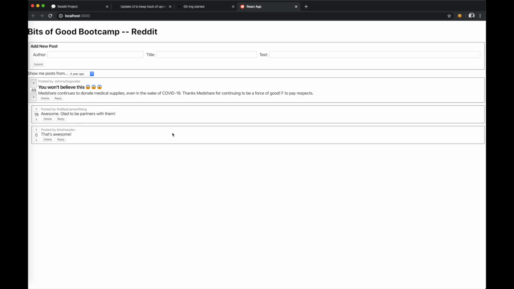And we want to keep track of all of the upvotes and all of the downvotes that are on the page right now. So we'll be able to see a running list, like adding up all of the posts and all of the upvotes on each of those posts. We don't have to worry about comments, because worrying about comments as well would get very hairy and very confusing. We're just going to worry about the upvotes and downvotes on posts, and we're going to add all of those up in order to see total user engagement.